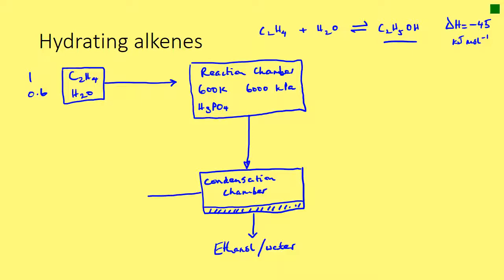Okay, and so the ethene comes out the side here and is fed back. So let's label this unreacted ethene. And so the fact that it's only a 5% yield on the first pass doesn't matter, because we take our unreacted ethene and feed it back into the reaction chamber, and there we have it, and we have ethanol and water coming out.